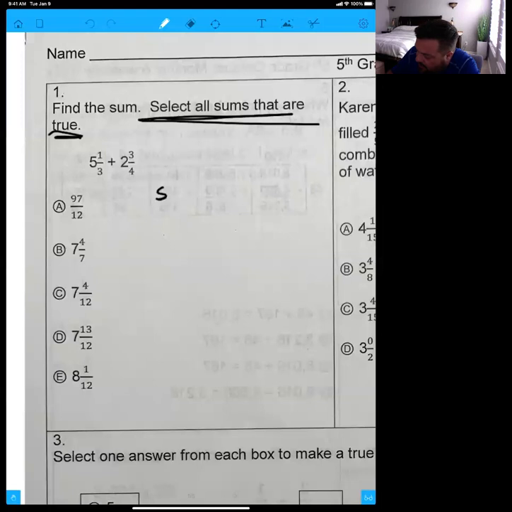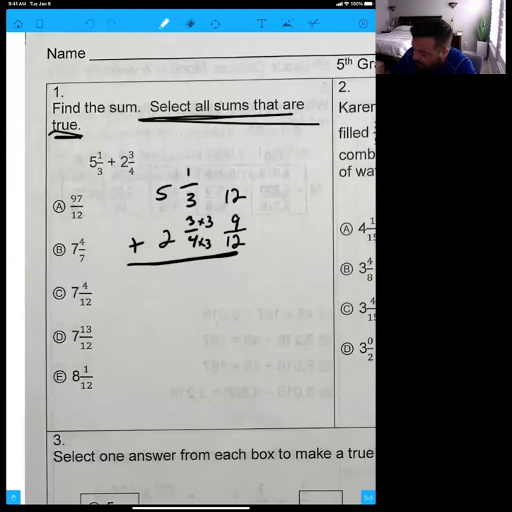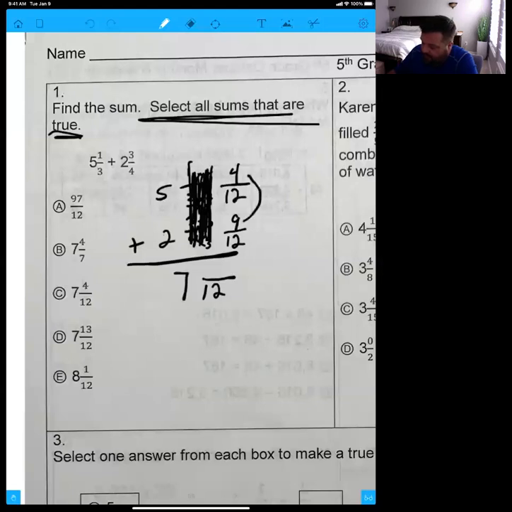So to find out which ones are correct here, we would just start solving this and try to see what we have. Your common denominator would be 12. So to get a 12, you'd have to multiply this by 3, which means you multiply your numerator by 3. Up here, you multiply your denominator by 4 to get to 12. So on the top, you multiply the numerator by that. So now essentially we just converted them to something we can add, right? So 5 plus 2 is 7. And now your denominator stays the same and we can add 9 plus 4 is 13. So you can see we found one of the answers, right?